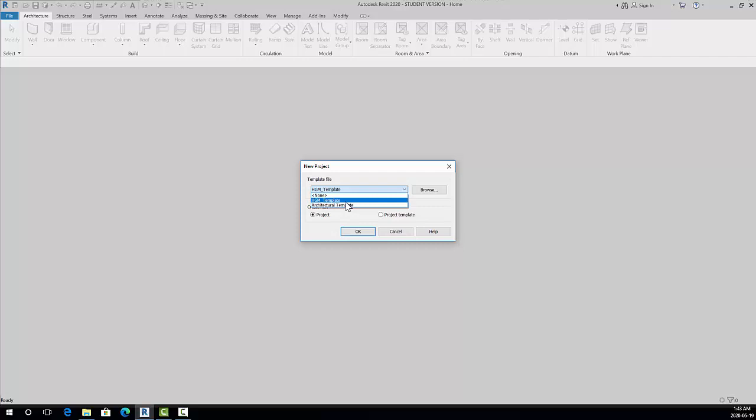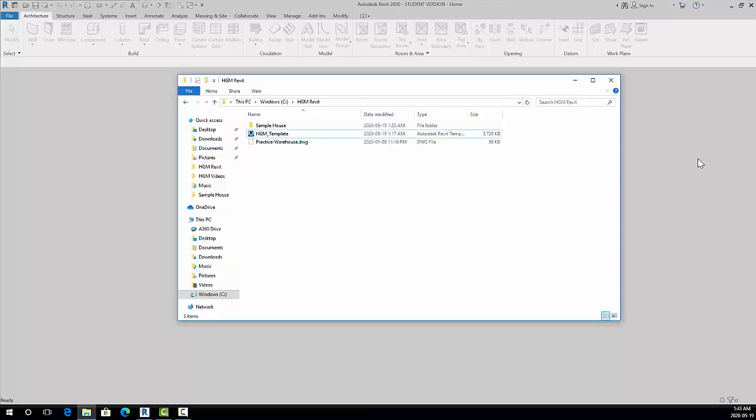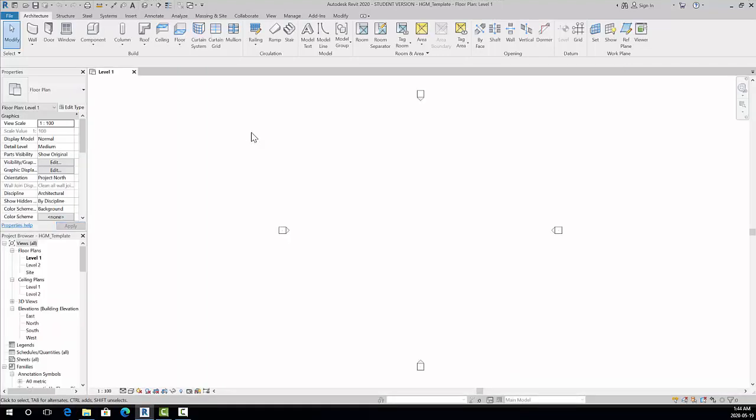So that's how you start a project using a template. Now, a lot of people that I've worked with in the past get overexcited when they're working on projects, and they'll come into their project files, or their file structure. There's my cursor, there it is. They might just double click on the template file, thinking that they're opening a project. What they're actually doing when you double click on a template file from your file manager is opening the template file.